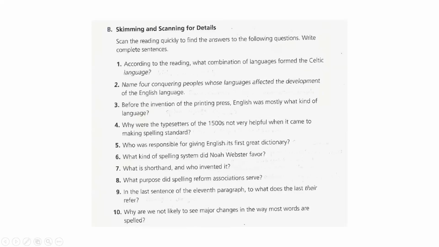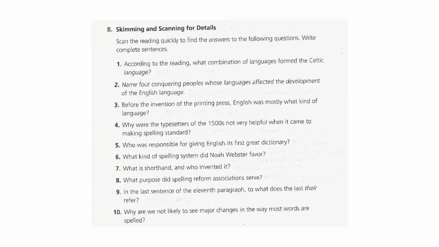All right, now we're going to go for skimming and scanning for details, which I've explained to you before. Skim, not scamming, that means to steal from somebody. So you quickly go through things, right? But here, there's no multiple choice. You're going to have to actually write at least a sentence for each one of these ten. So no, oh, it's A or B. There is no A or B here, all right? You're going to have to practice writing your English. And this is a practice of your reading comprehension to show that you understood what you read.